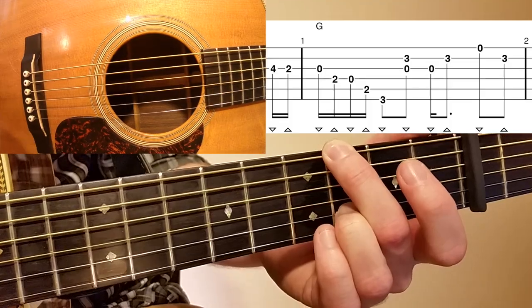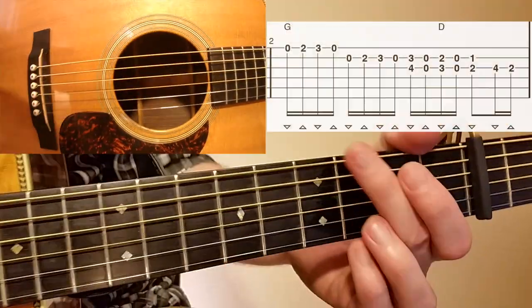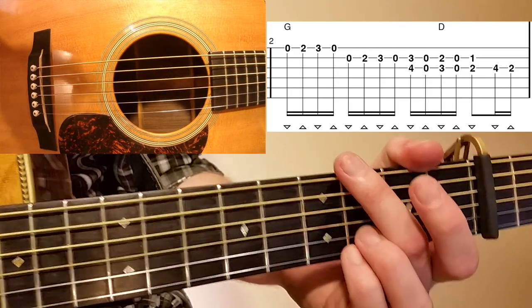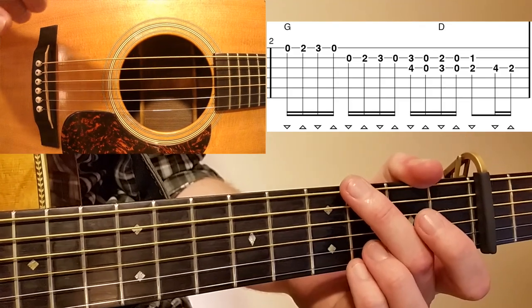Okay, and that's going to bring us into measure number 2. Looking at measure number 2 now, we're playing over a G chord for the first 3 quarter notes of this measure. And then there's a D chord on the last quarter note of this measure.